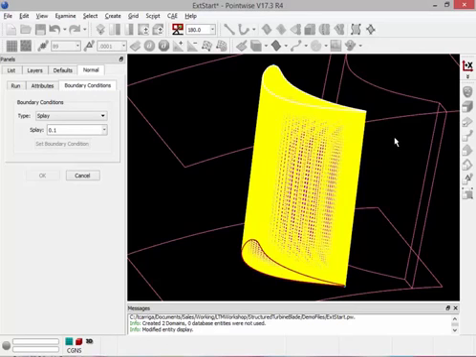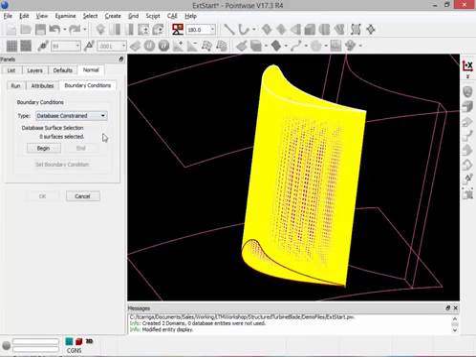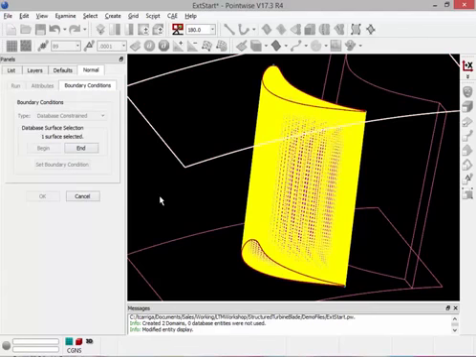As soon as I have that boundary selected, my boundary condition type pull down is available. It's defaulted to default, which is what is always the default for hyperbolic extrusion. I can pull this down and we can see our second option here is database constrained. As soon as I click database constrained, the panel changes and it gives me the ability to select database surfaces that I will constrain that boundary to. This is kind of like the target selection that we just saw in the project command. Click on begin. I'll select this shroud surface. Click on end.